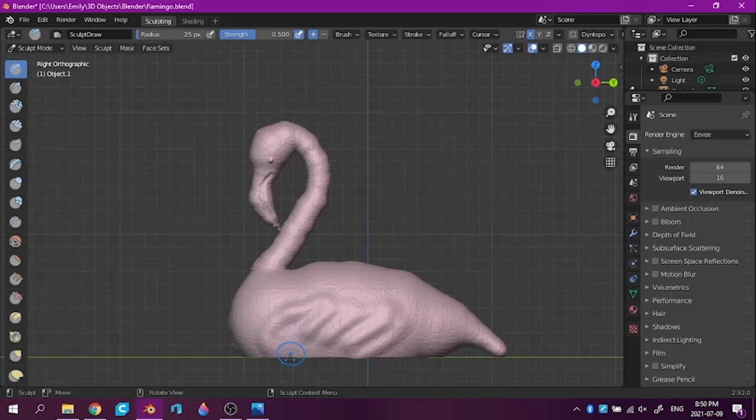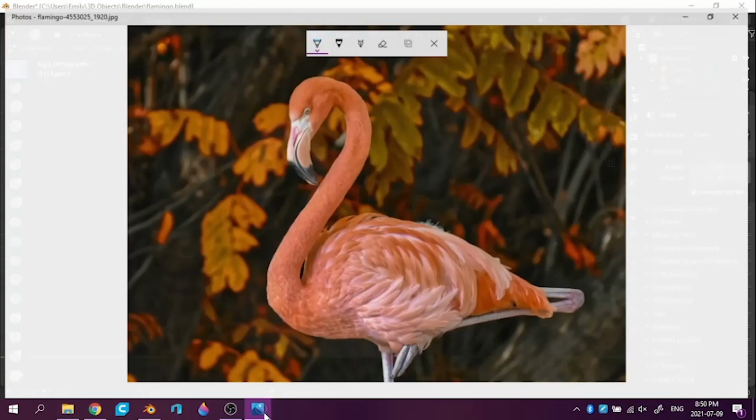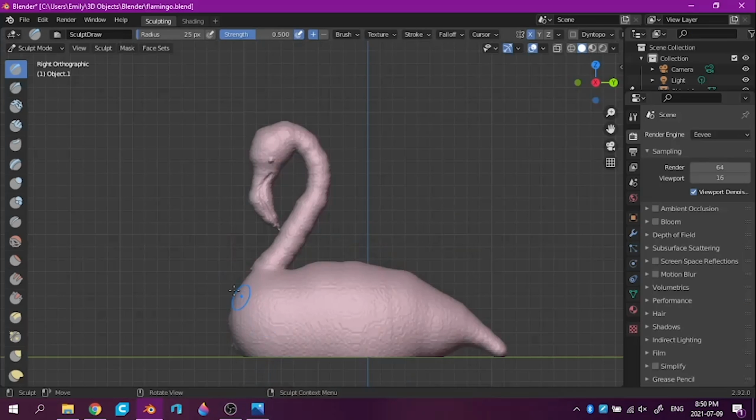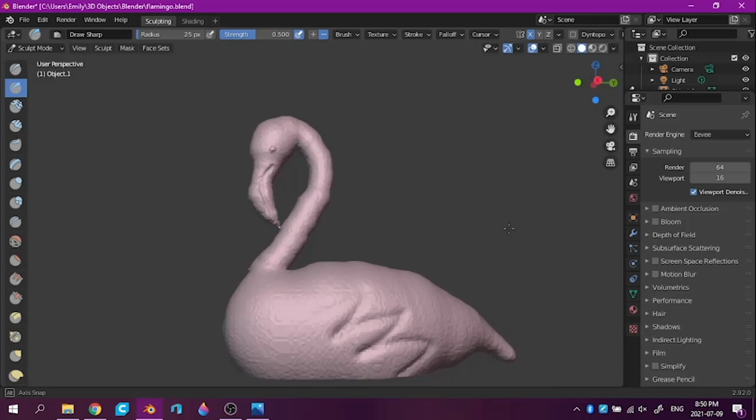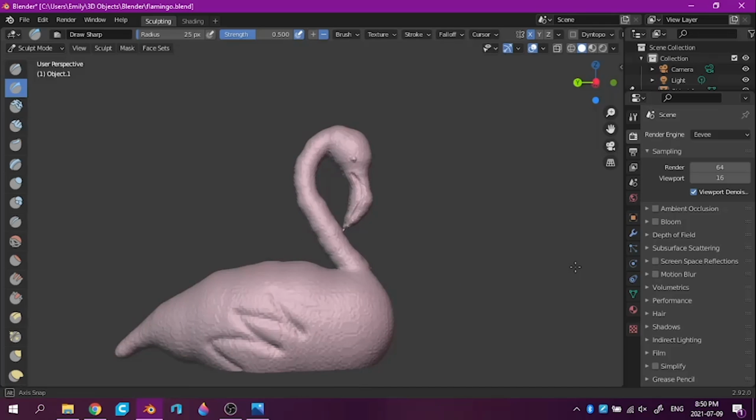So the great thing about these digital softwares is you can always undo things if you end up not liking the direction things go. So here I'm just going to experiment a little bit and see what I ultimately like best for creating wings for this guy here. Playing with the Draw Sharp tool a bit, which, you know, could give a simple look like that.